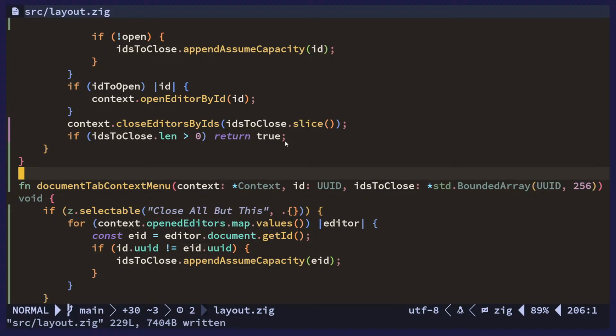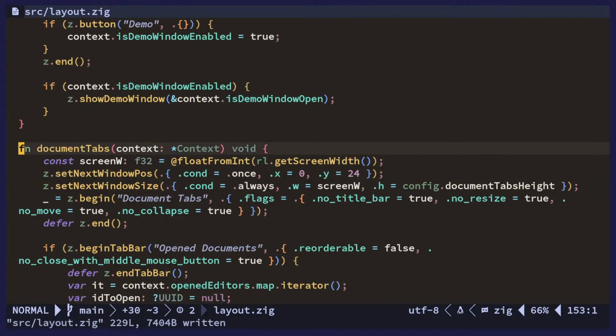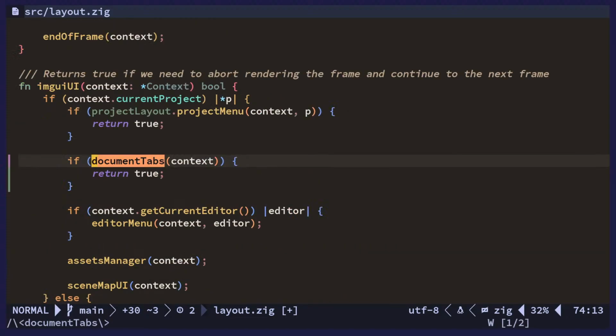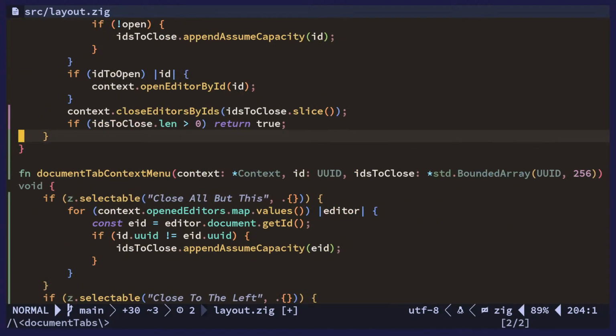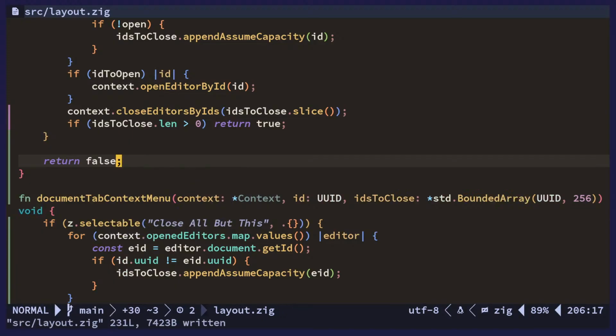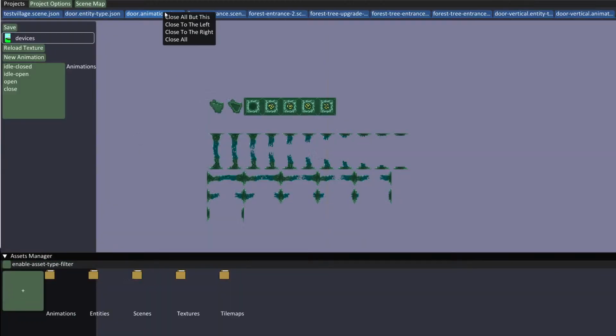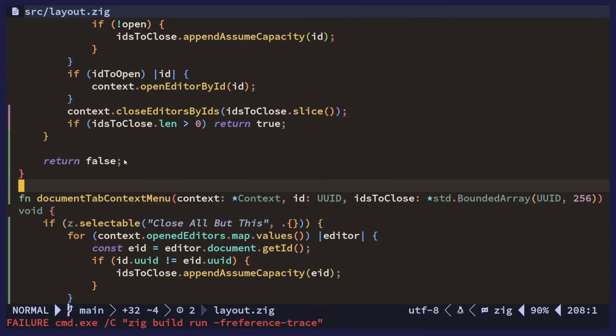That's going to exit out of the current frame if all goes well. Otherwise we return false. So that means we never do the rest of the things in the UI. So no, we still get a crash.